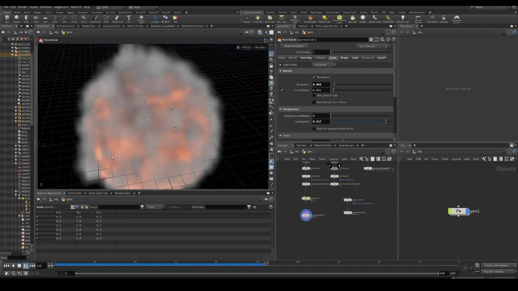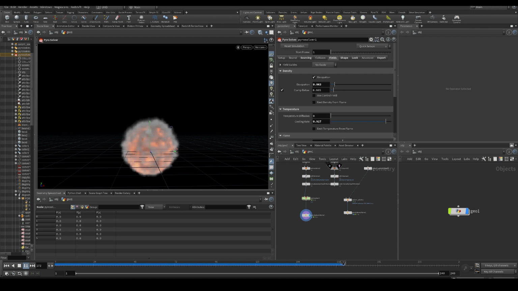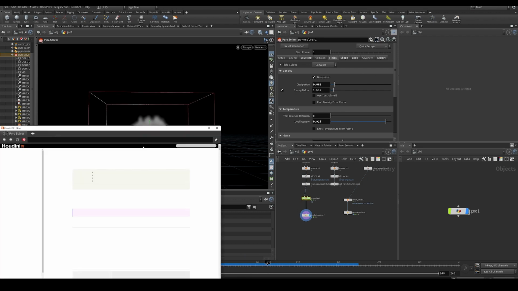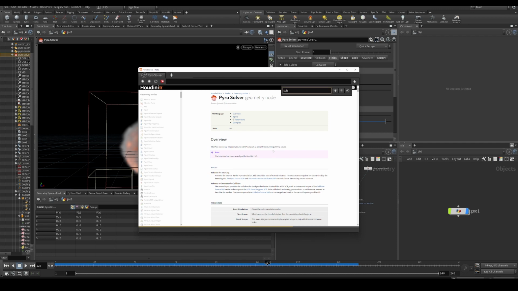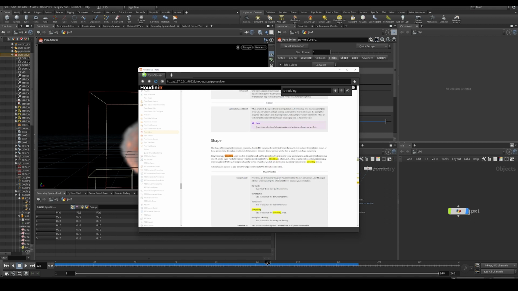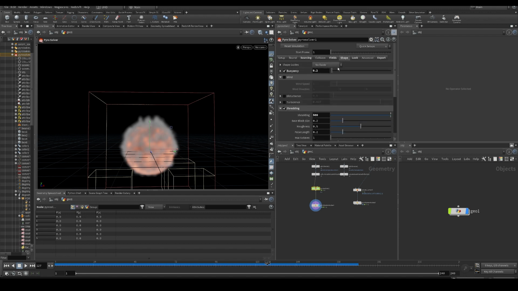You see, it sort of breaks up the thing. I guess the help file is probably going to do a better explanation of whatever it is that I'm doing here. Shredding. All right, here we go. Yeah. Just apply random forces to break up simulation, similar to disturbance, I guess. Shredding, effectively adding chaotic motion without speeding up or slowing down. Okay, I guess it's similar to disturbance in that case.